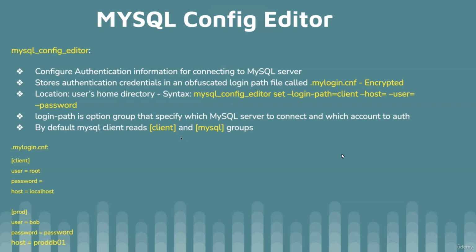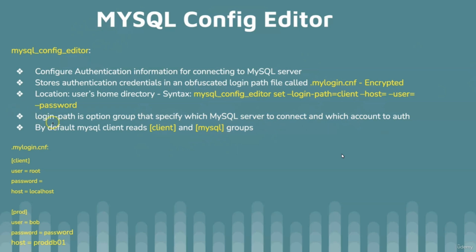As you have learned from one of the previous lessons, MySQL ships with a utility called mysql_config_editor. It configures the authentication information in a hidden file in the current user's home directory. The hidden file name is .mylogin.cnf. So when we invoke a client program like mysql to connect to the server, the client actually uses this file to read the credentials. By default, the client reads the client and mysql groups from other option files as well as the file that we have. This is called the login path file.